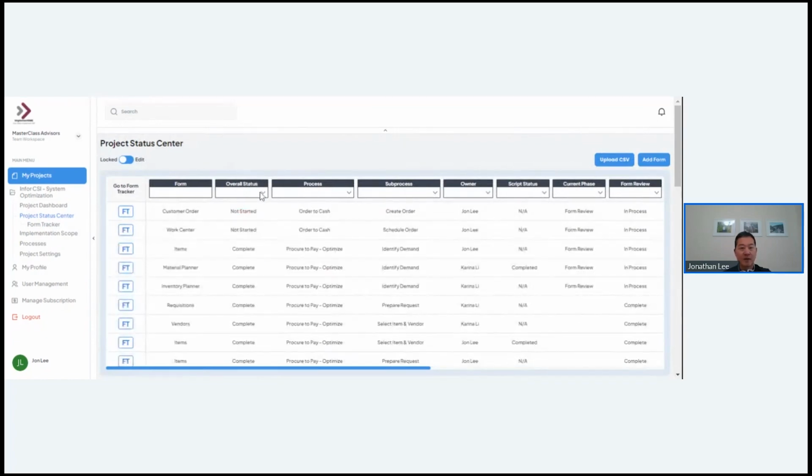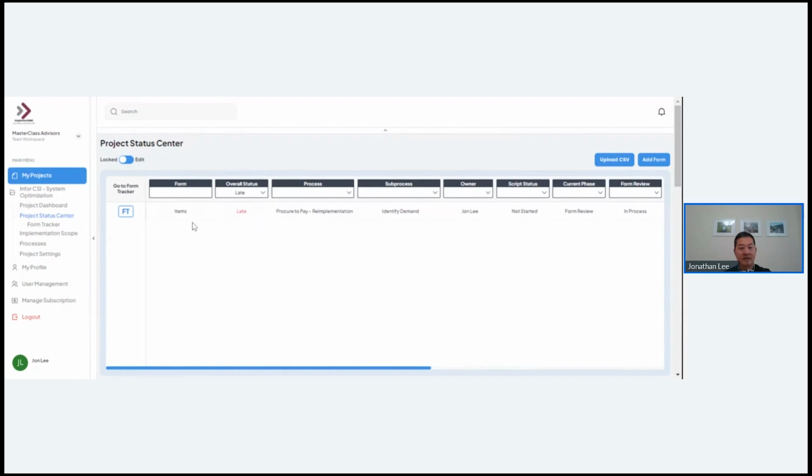And again, there was only one item that's late. So I'm just going to go see what's late and see if this form called items that's supporting this process and this subprocess, I'm going to go see if it's still late. And if it is, then I'm going to give John a call and see what's going on. But I didn't need a status meeting to do that. And I didn't need a bunch of emails going back and forth.